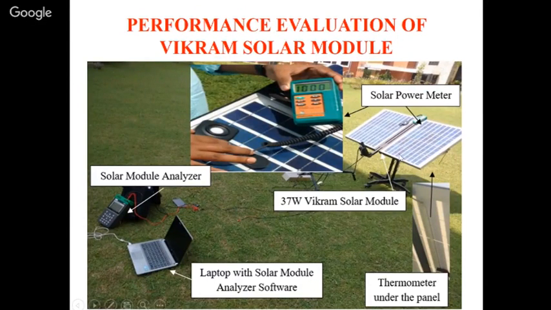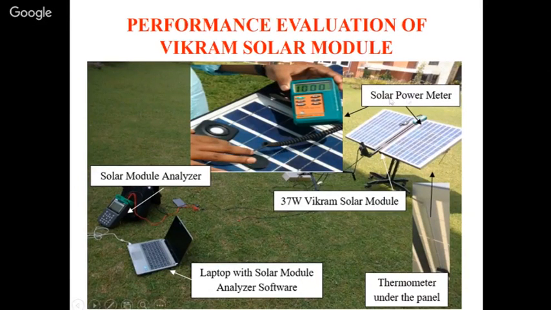In order to conduct the experiment, we first had a small performance test. We thought, let us keep the solar panel in the sunlight and see how it is performing and what the efficiency is. As I told you yesterday, this system gave us an efficiency of around 13%. But there are PV panels with 46% efficiency also. So first of all, we have to see the performance of the PV panel which we have, and for that we did a small experiment.